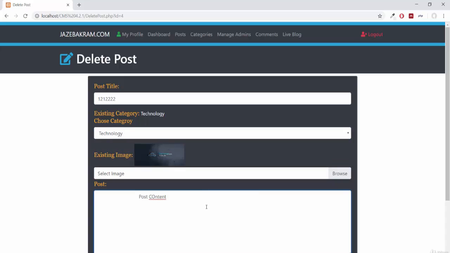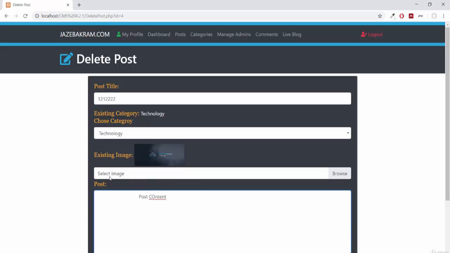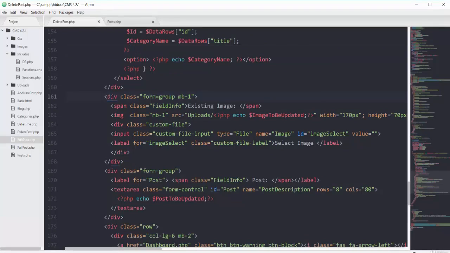the disabled attribute on every single field. And also, we don't have to fetch the choose category table because this page will act as a preview. So we don't have to show this choose category field here. Also this field of select image, I'm gonna remove the choose category and select image fields.